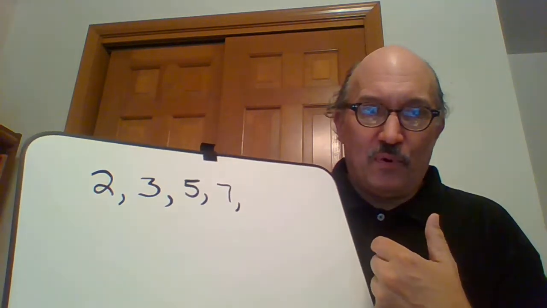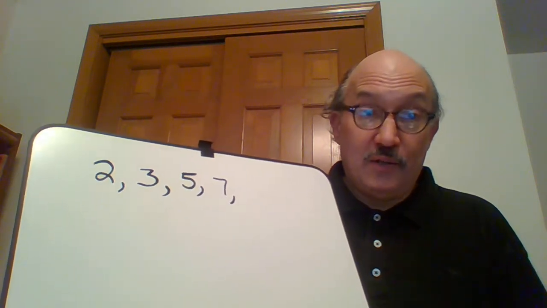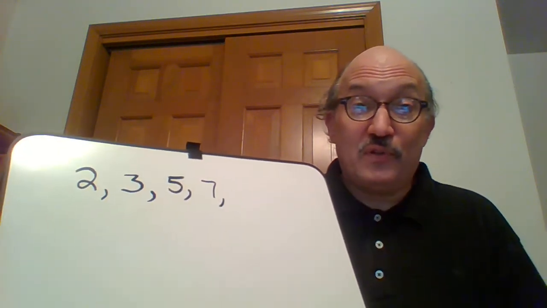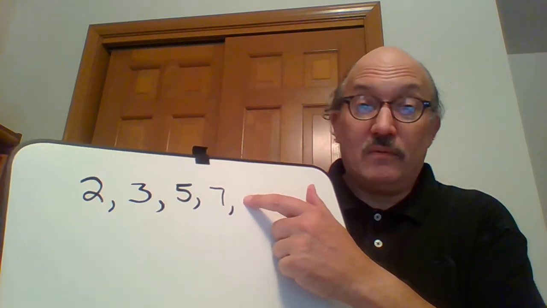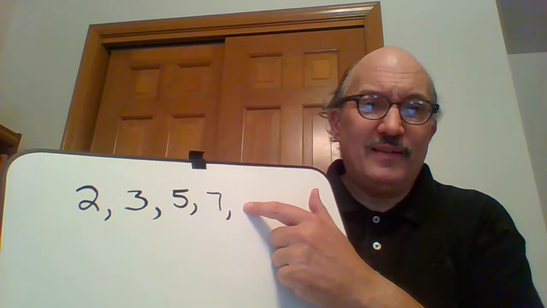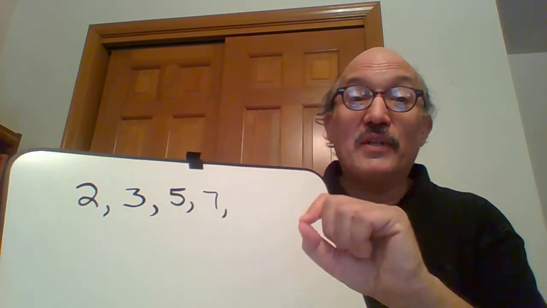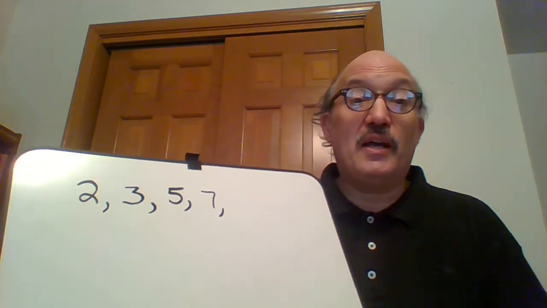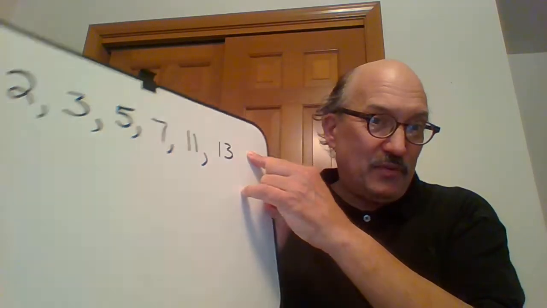Any even number, a number that ends in 0, 2, 4, 6, or 8, is going to have 2 as a factor, so therefore it's automatically not prime. Now, 8 is not prime. What about 9? Well, 9 is not prime because 9 can be factored as 3 times 3. 11 is the next prime number. 13 is prime. Now I'm going to skip 15. 15 is 3 times 5, so it's not prime.